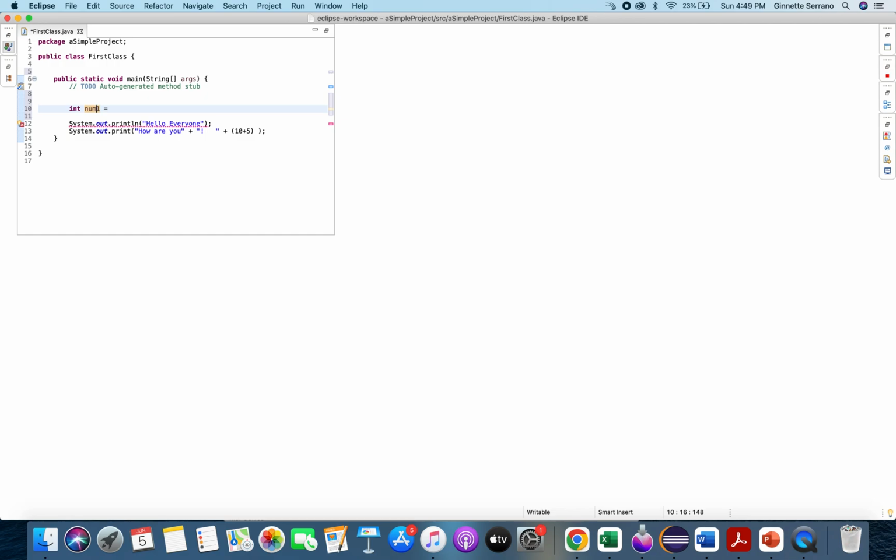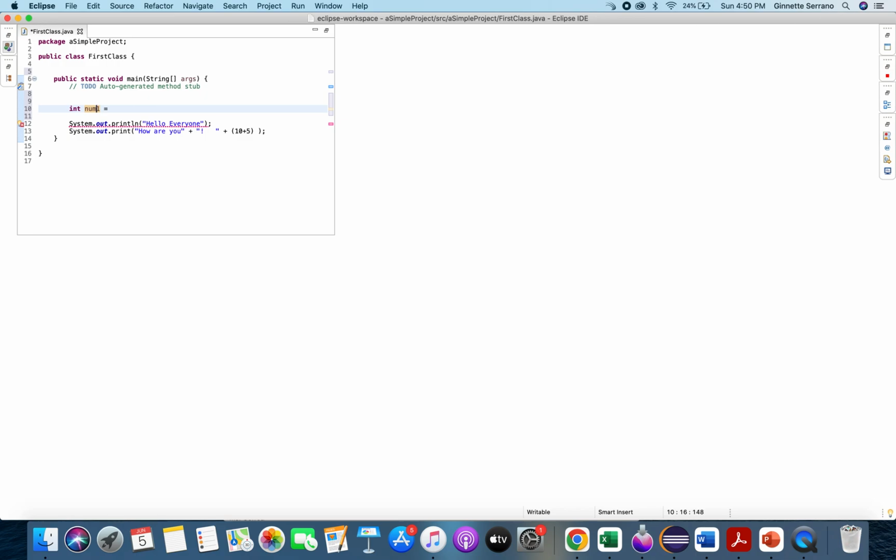Our rules for identifiers are that we have to start with a letter. It can be an uppercase letter or a lowercase letter, but typically one of the ways that we write identifiers is that we always start with a lowercase letter. It's just a formatting thing that we do. It's not required by the compiler. Your program will compile, but we would just follow the convention of starting with a lowercase letter.